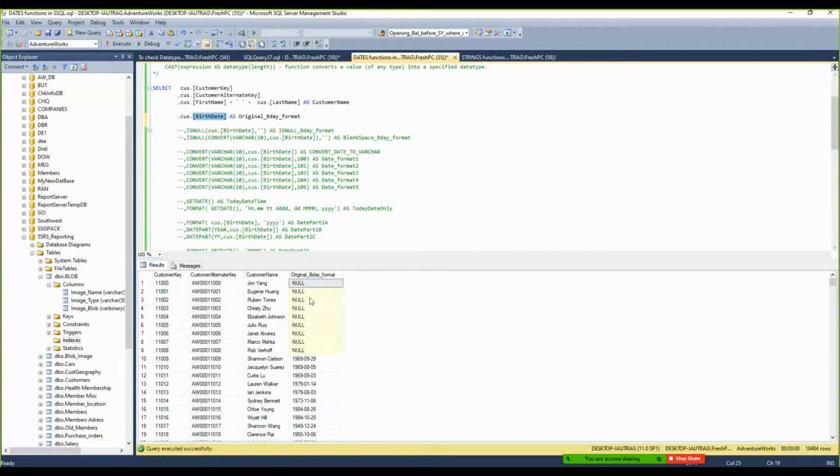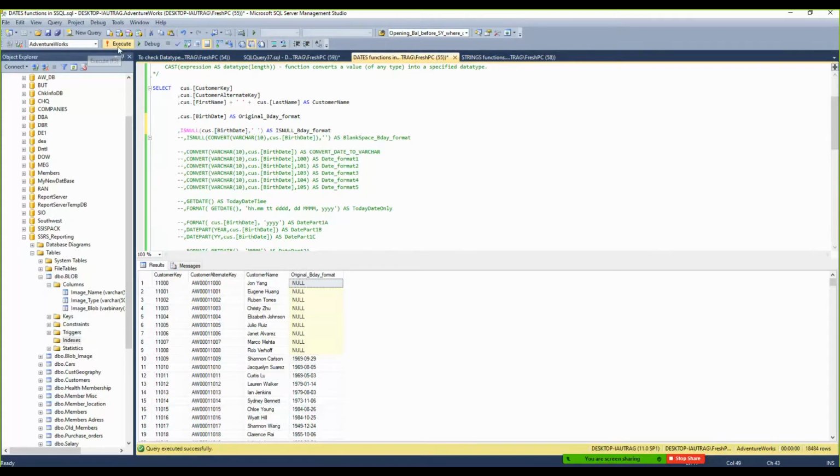If you want to replace the null with a blank space, for example, let's do ISNULL birthday and replace this with a blank space, right?